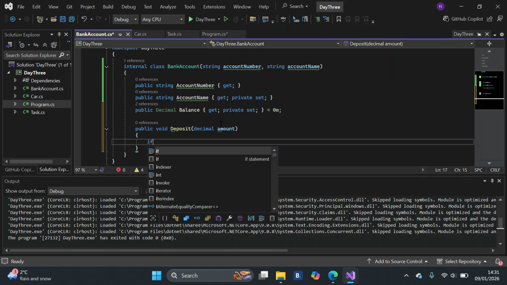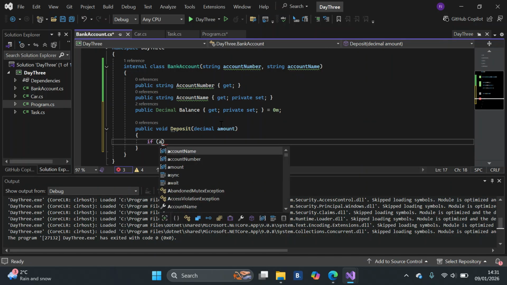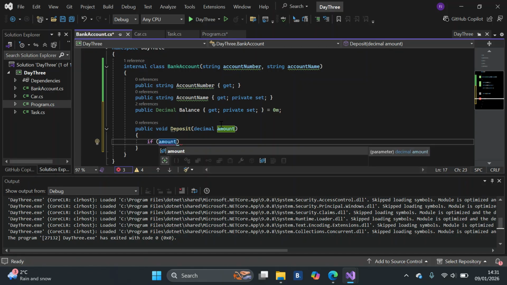So to do that, we say if amount is less than or equal to zero, or we can just say if amount is less than one, or perhaps we want to set a limit to the amount a customer can deposit. We might want to set it to the limit of 100, so that once a customer wants to deposit, it has to be from 100 above. But let's just leave it at this.